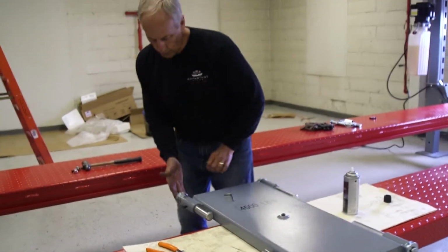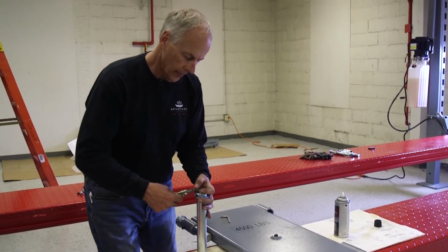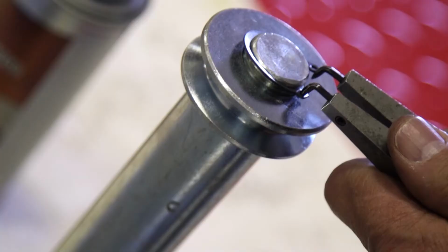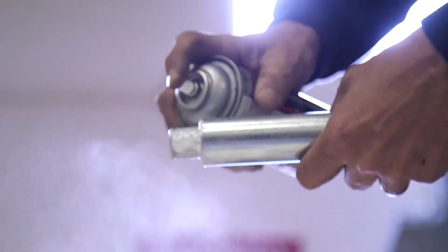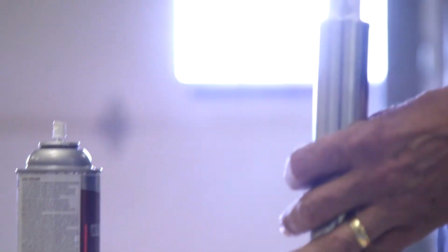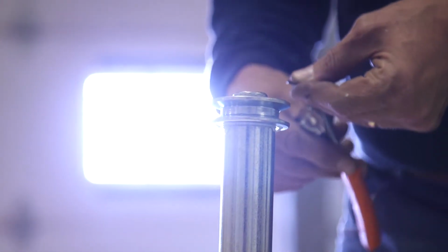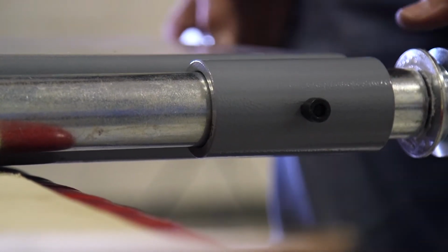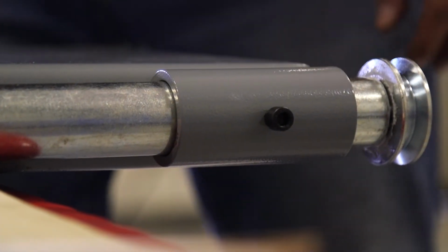I'm going to do that to all 4 of these so that once that gets into that tray, it is very easy to operate. I know that takes a little time, but you'll be glad you did it, because if you do this now, it makes it real easy to roll this unit once it's in your tray.